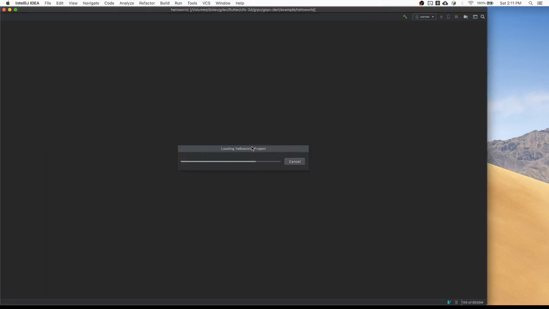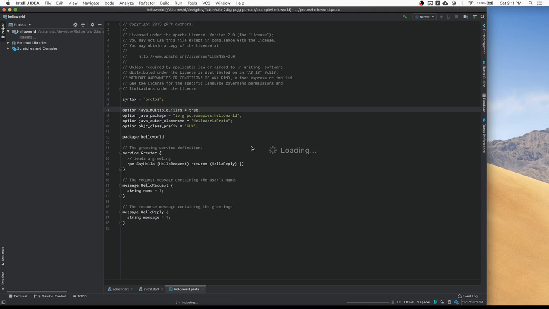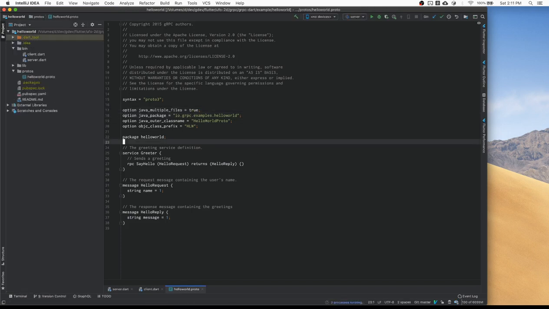So hopefully this will look a little better now, a proto file. Yes, it does, right? We have some syntax highlighting in here now. Don't worry about this yet. This is more related if you're using this in a Java project. We are not using it in a Java project. I am not sure if this even would apply if you're using this with Dart. Okay, so what they want us to do. So now you can see, let's see if we can jump to things. So yeah, we can actually now jump to things. This is now a nice way of editing proto files.